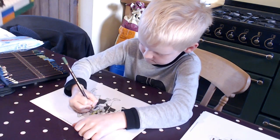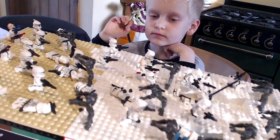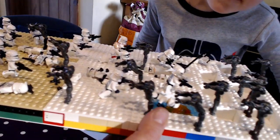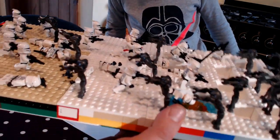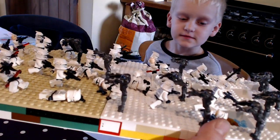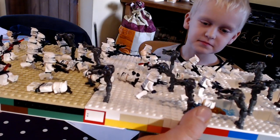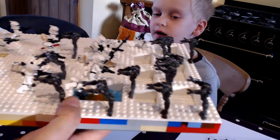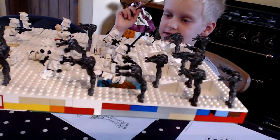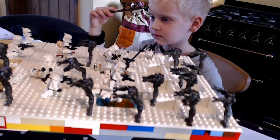This is a Star Wars mock made by my son. As you can see there, there's lots of clones running and getting killed in action. And they're facing an army of super battle droids. I quite like that, I think it's really cool. It looks action packed. And they're running. Some have got arms off. Heads off. Legs off. Oh, this guy's got a spear through him. I used a clear white star to stand him up like that. And then we got some red lightsaber bits, like the lasers. And this wasn't made for YouTube. James just likes making mocks now and then.